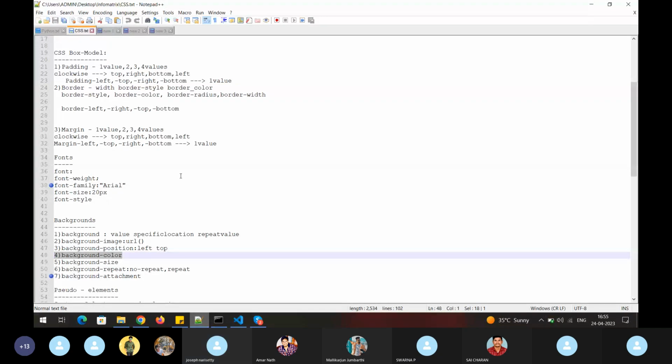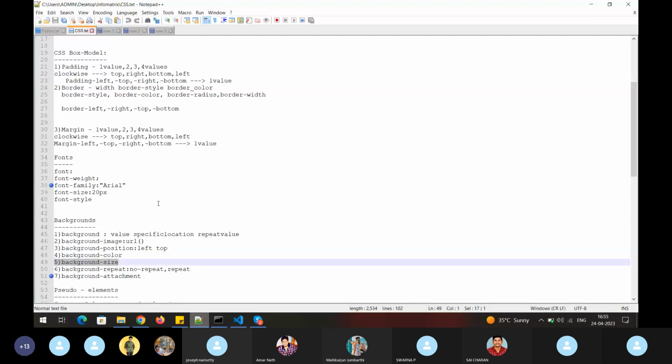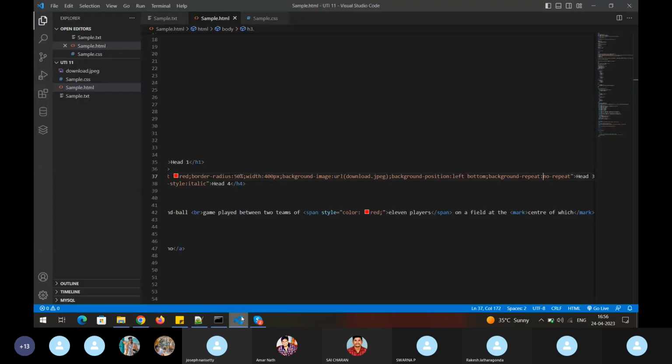Right. So the next property is background size. What is the background size? Increasing the size of the background. It will apply only for images, because color will apply for our entire width.